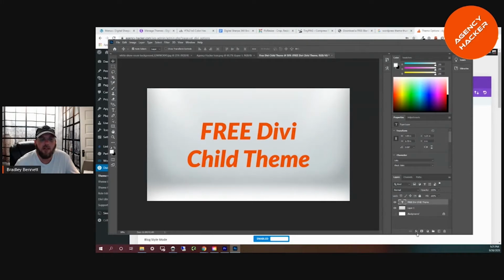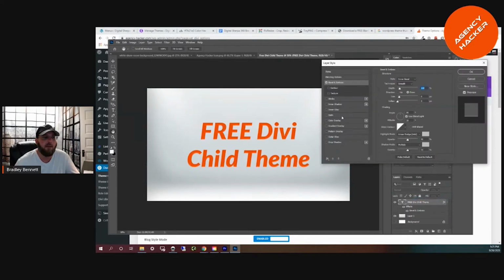And then the very next thing I'm going to do is go back into my text, and now I'm going to create my effects on this. So I'm going to go back in because I want that 3D look, and I'm going to hit Bevel Emboss, so it's going to stand out here. And then I'm going to hit Inner Shadow. I'm going to click on Inner Glow. So see how it's more pronounced. And then I also want this to have a little bit of a drop shadow. So I'm going to click Drop Shadow because that's really going to make it stand out.